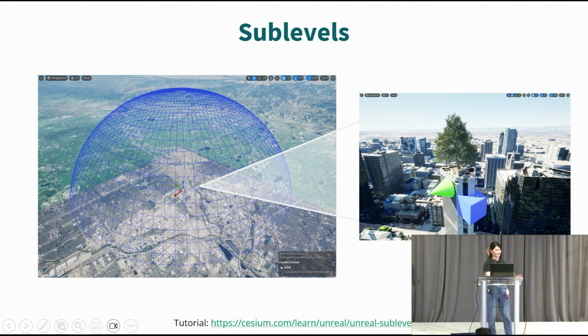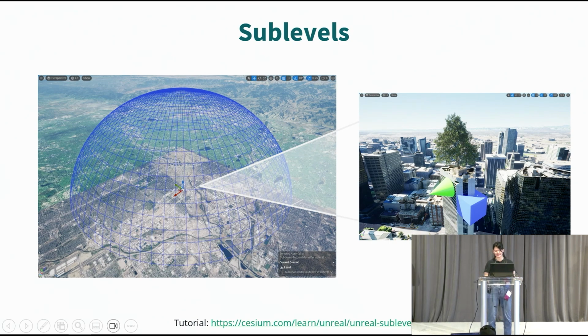So Cesium for Unreal tries to play into that, where if you have a ton of objects in one localized area, and adding a ton of globe anchors would be a little tedious, you can instead say, I have a sublevel at this specific longitude, latitude location, and whenever a user goes in and out of its radius, it will activate and deactivate objects. So it should feel pretty familiar to an Unreal game developer who's already working with Unreal level instances. It just happens to have coordinates assigned to it in a globe relative space.